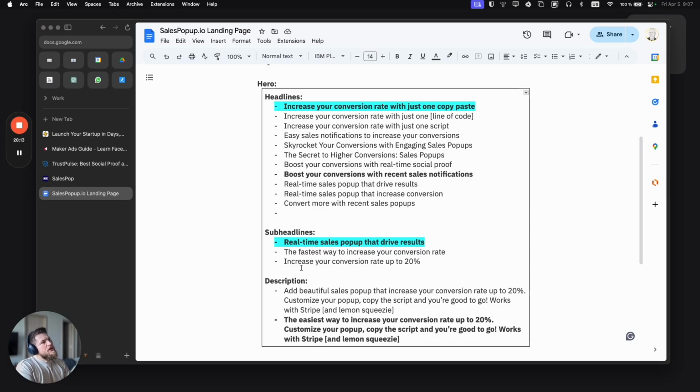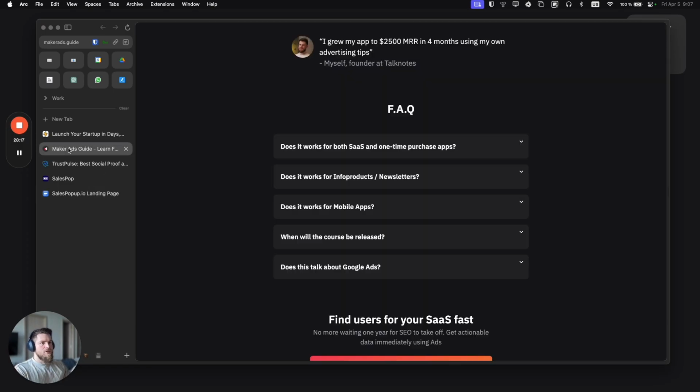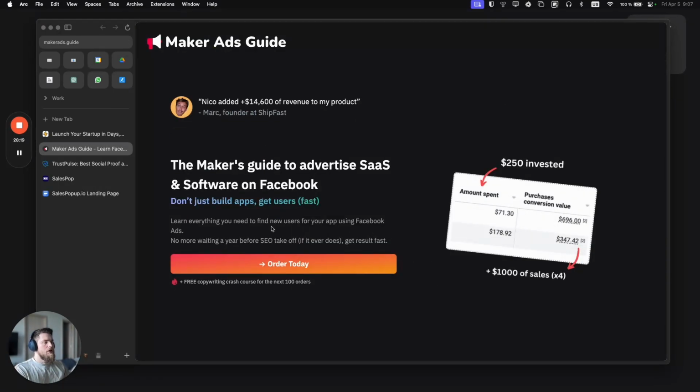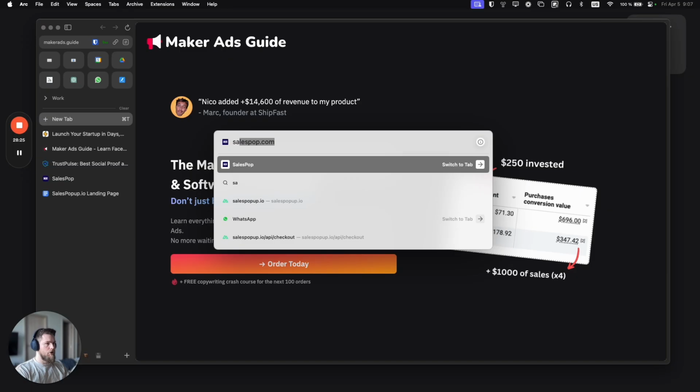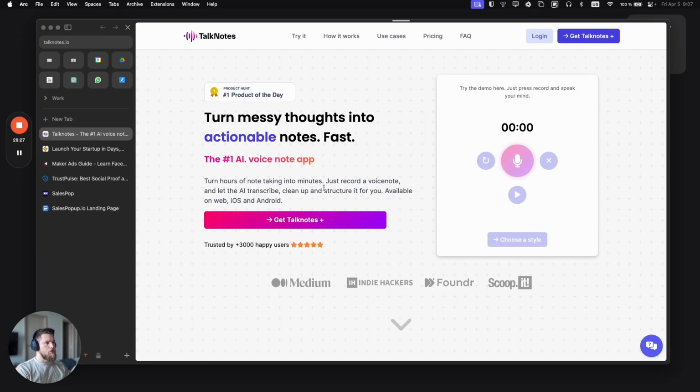So normally I like to use a layout with the text here and some visual way of representing it here. Even for Talk Notes, I have the text and then a live demo on the landing page. I don't think that's really necessary here. So I can just put a basic design, like a single column hero.